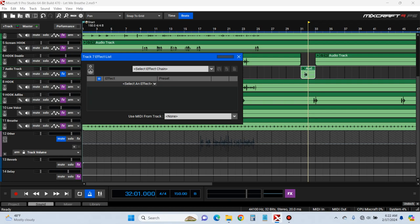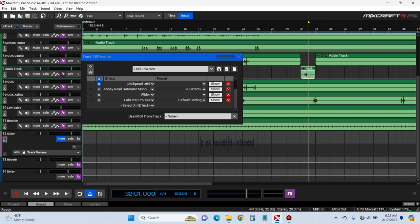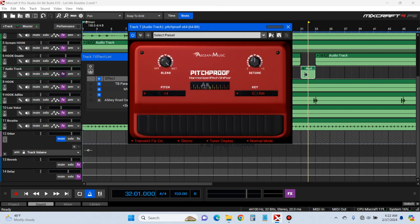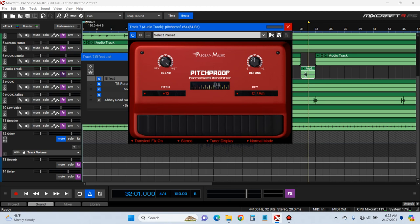But instead of this thing about the crash, a plugin has failed. That one's failed. That one's failed. That one's failed. Of course. Well, I don't need those anyways. I just need this. Instead of minus 12, it's going to be plus 12 this time. Let's go mono.